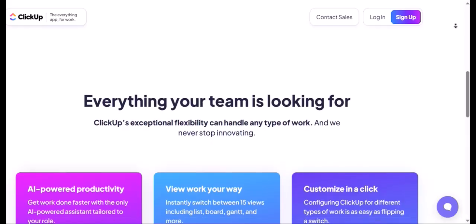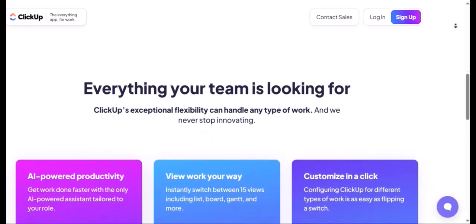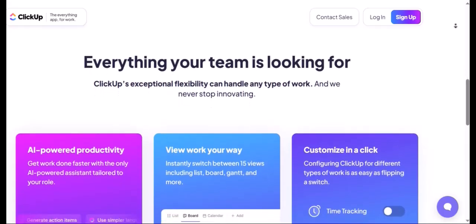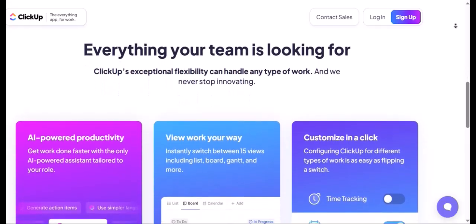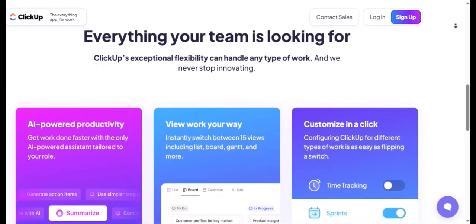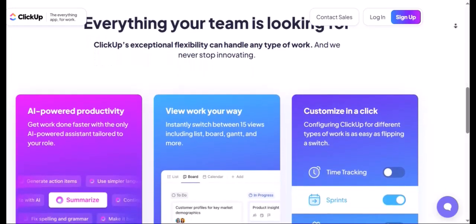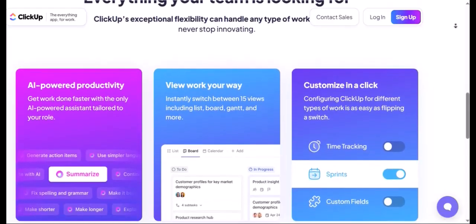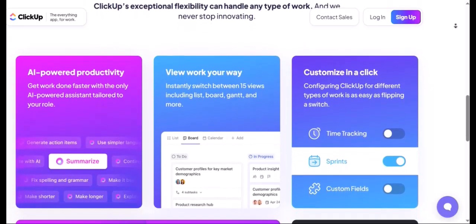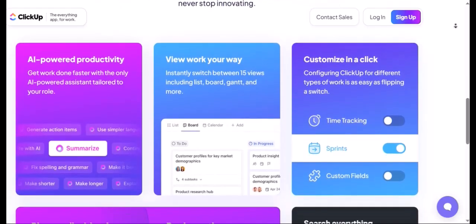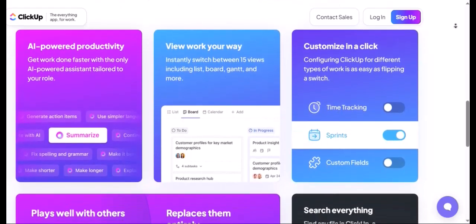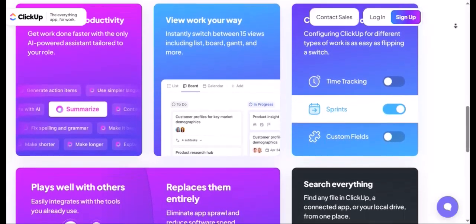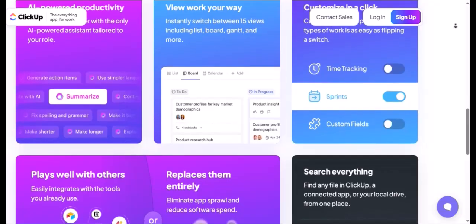Why export to Excel? Before we dive into the how, let's briefly touch upon the why. While ClickUp provides excellent reporting and dashboard features within its platform, sometimes you need to take your data to the next level. Excel, with its powerful spreadsheet capabilities, allows you to perform custom analysis. You might want to run specific calculations, create pivot tables, or build complex formulas that aren't natively available in ClickUp's reporting tools.